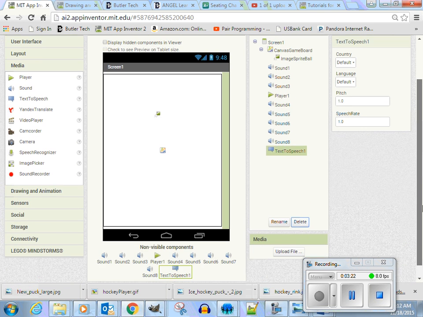So that is basically my entire GUI. That was pretty easy to build, wasn't it? Yeah. There's really not a lot to it. You got a ball, you got a canvas, and we have 8 sounds. We have 8 sounds because if we hit the top of the screen, right, it'll play sound 1, corner, sound 2, the edges, sound 3. This is 4. Down at the bottom is -1. Bottom left corner is -2, -3, and -4. You with me on that?